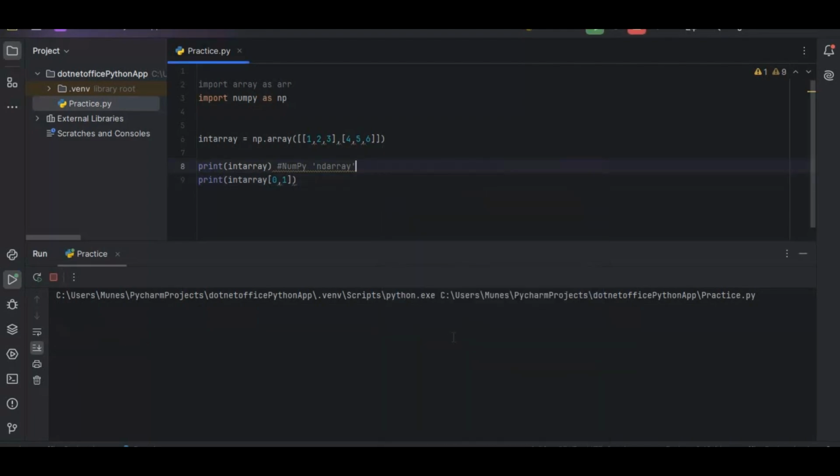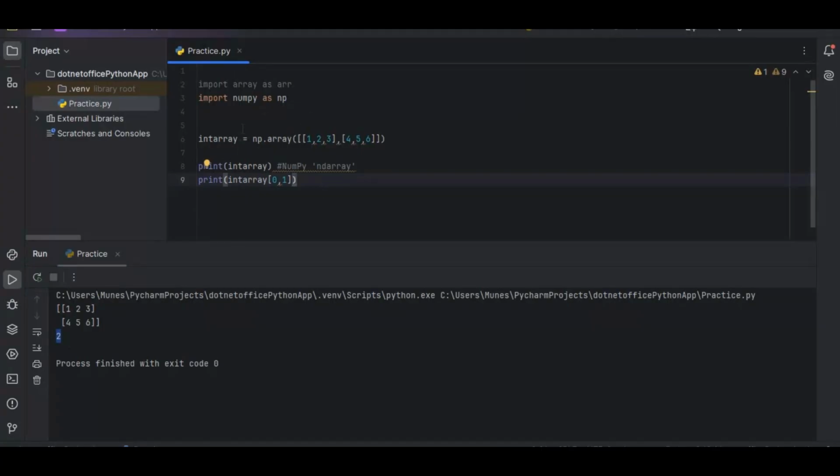When I run this, it prints 2. The reason is row is 0, column is 1. So row, column: row 0 and column 1, so it will print 2.